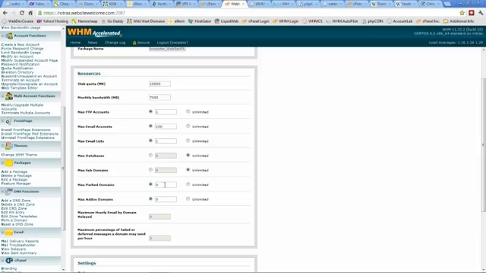Park domains, I don't know why this particular package was set to 0 by default here. I usually leave it unlimited. This is how many domains they can park on a site. So if somebody's domaining and has a whole bunch of domains they're not using but wanting to go somewhere, I usually leave this unlimited. Again, any domains that are parked here take away from this amount. I don't recommend using parked domains. I prefer setting up a new account for each domain for my particular purposes.